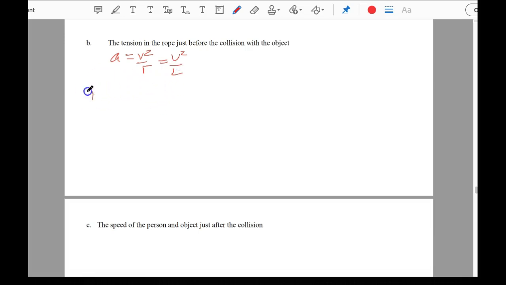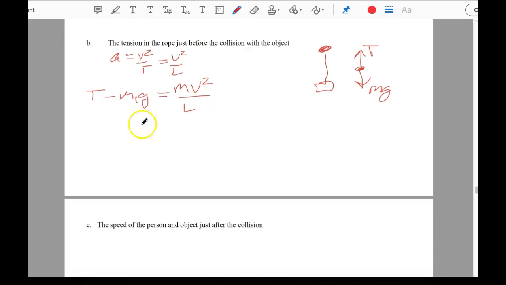And so now, let's go ahead and draw this just in case. There is the person down on the bottom. We know that we have a force down, which is m1g. We know that we have a force up, which is the force due to tension. And we know that this thing is accelerating with a centripetal acceleration. So we're going to take T minus m1g, and that is equal to the mass of the person times the acceleration, but we said acceleration is v squared over L, so this would be v squared all over L.